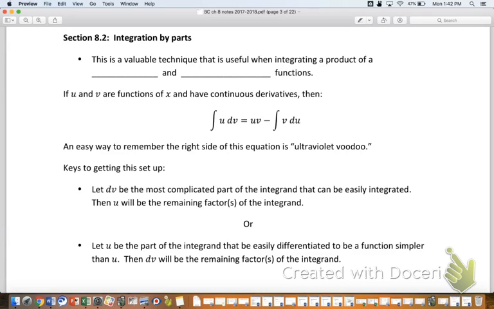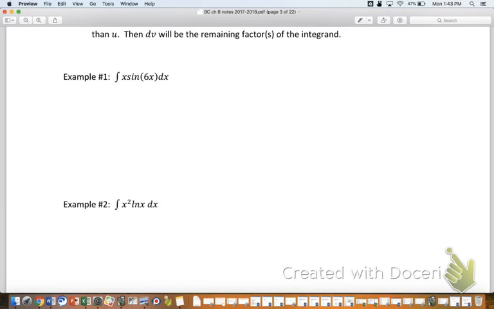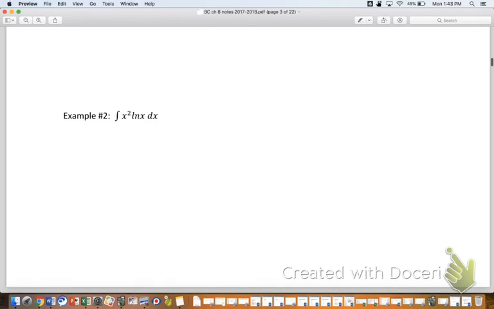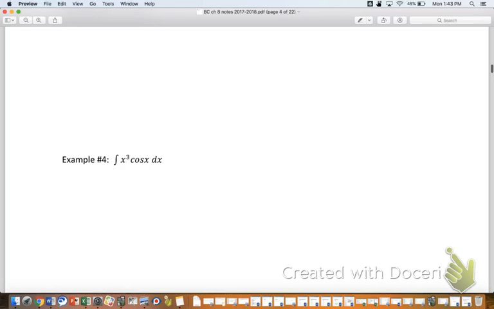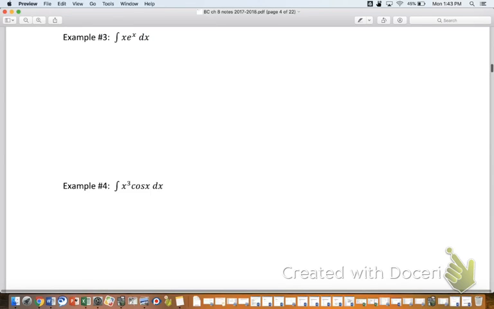So if you would peek ahead, let me show you stuff like this. What we'll be doing. Take a look at number 1. Hey guys, you're going to want to focus here. You see how number 1 is a product, but it looks like nothing of any of the other products we've looked at? Number 2, similar. It's a product, but we've never seen anything like that. Number 3, number 4, 5 is a variation on number 4. These are all products, right? It's something times something for the integrand. But at this point, we have no idea how to deal with this. So that's what this is all about.